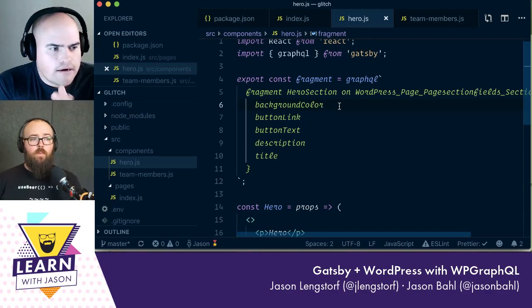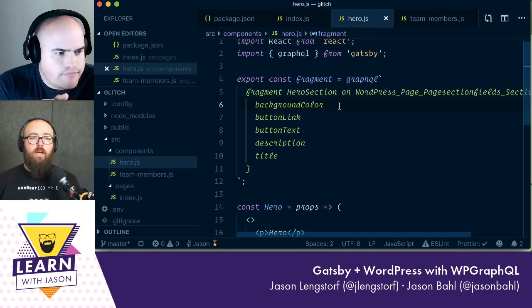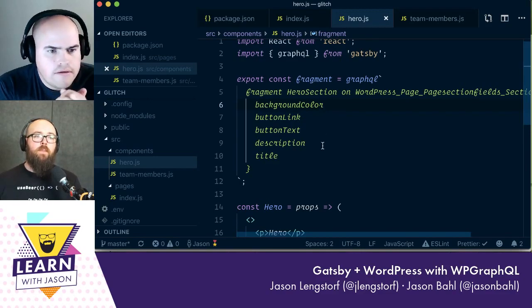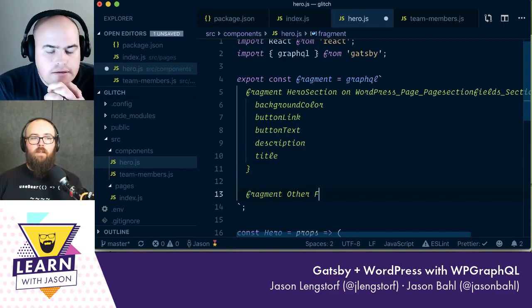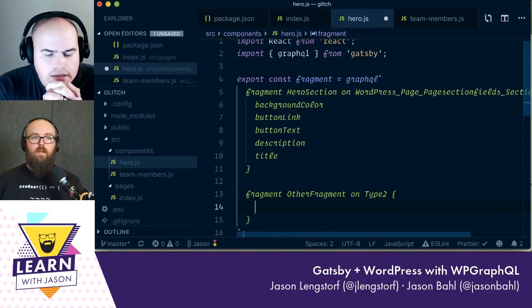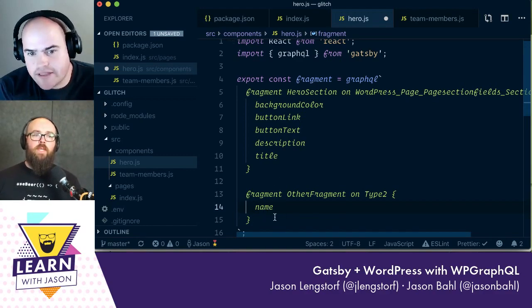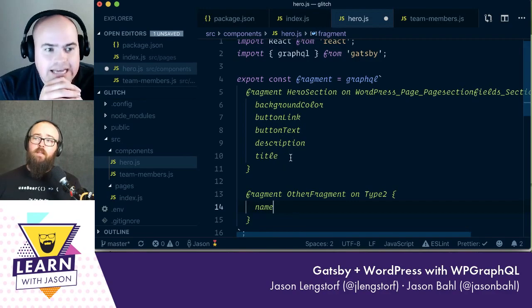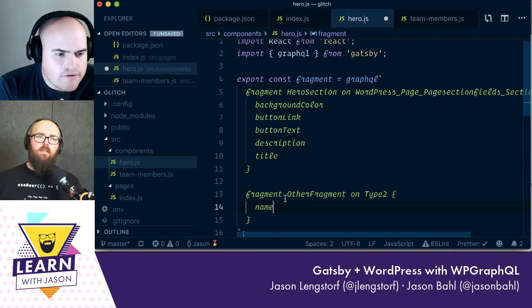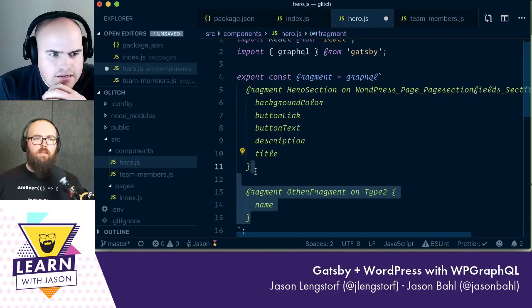There were a couple of questions here. The first one was whether you'd only keep one fragment in each file. I mean, maybe, but you also might have a case where you would need multiple. But something to note is we can do something like another fragment and put it out here, and you can nest fragments within a fragment. Let me get rid of that real quick so we don't break things.